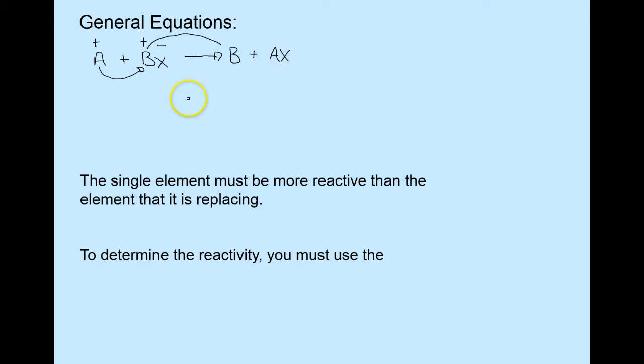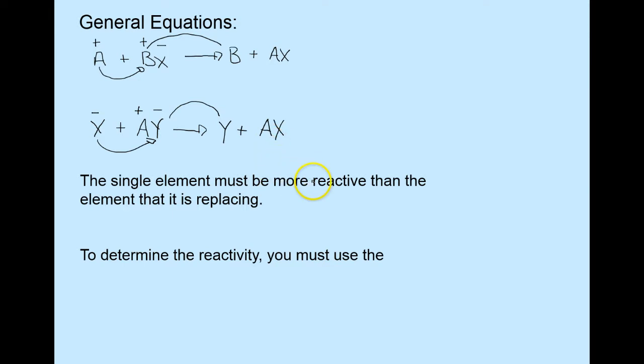Now similarly, we can take substance X, which will carry a negative charge in a compound, and react that with substance AY. A is positive, Y is negative. Now again, X is negative, so it will replace Y. Y will come out of solution in its elemental form. Substance X will bond with substance A and form the new compound AX. Positive ion is always written first, positive then negative.